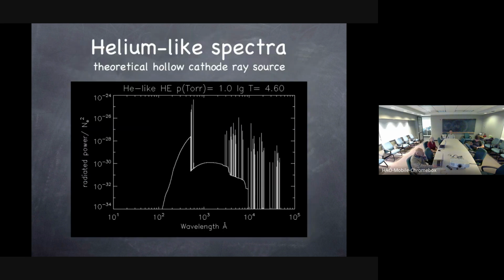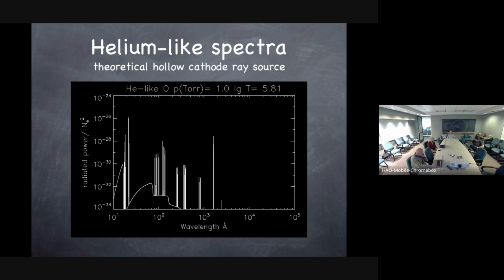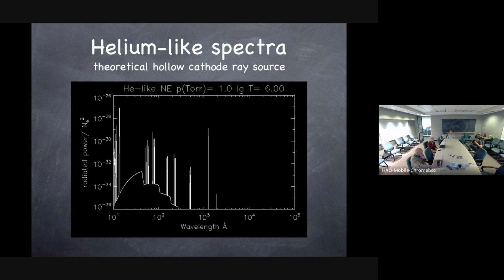So here are the helium-like spectra again. Again, computed in the lab, and here we go with carbon, and that's neon. And again, look at the soft X-rays. These are all triplet and singlet transitions. Because the charge is very high, the difference between electric and magnetic dipole is smaller. We've got relativistic effects mixing up these states. So just in this region alone, we've got lots of transitions with very different sensitivities to temperatures and densities, which is why it should be observed again, I think.